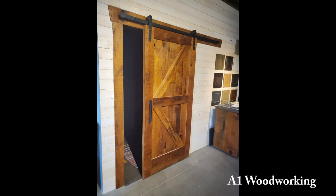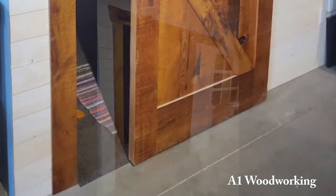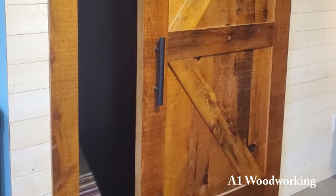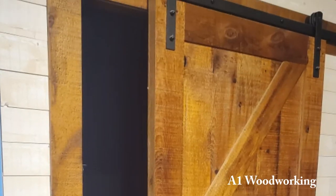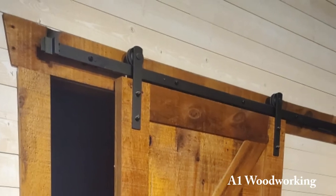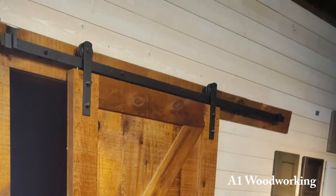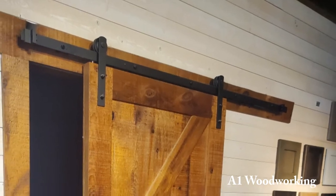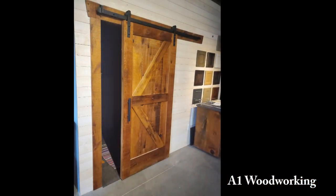Here's an example of US Fotava hardware being used in a cabinet shop showroom in Spirit Lake, Iowa. They've installed this using the face strap and roller to attach the door. Even though it's the mini door hardware, it's working pretty well on this application — a good application for the mini barn door hardware from US Fotava.